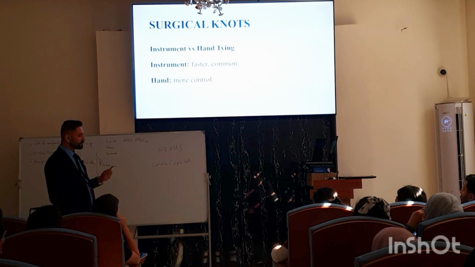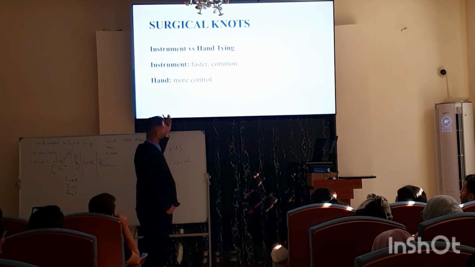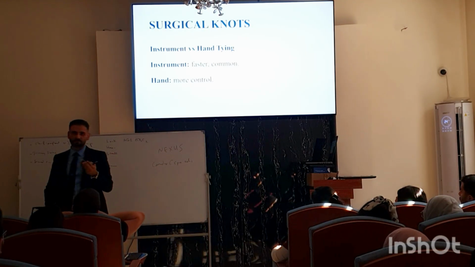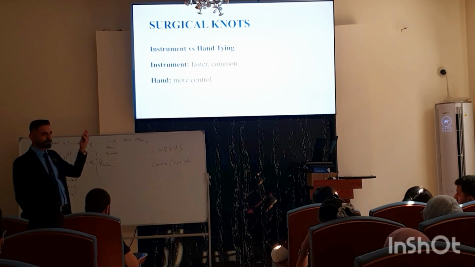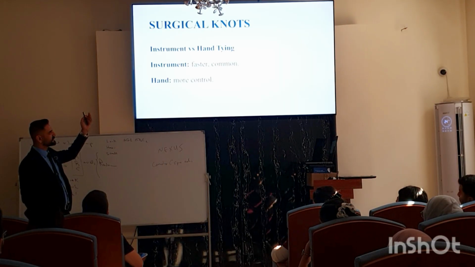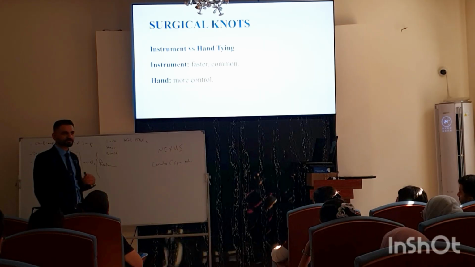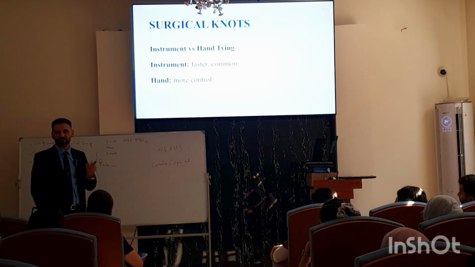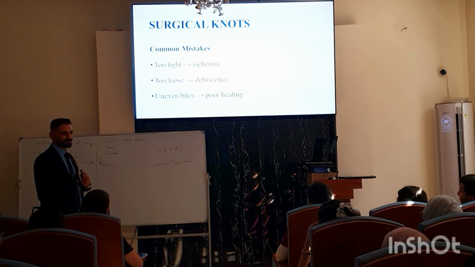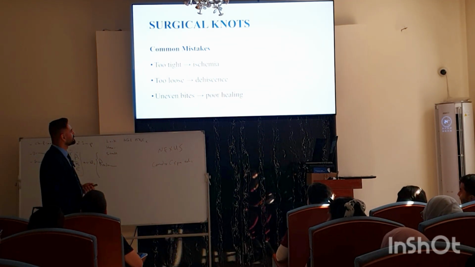We can tie a knot via the instrument or via hand. We can use our hands to tie a knot. We'll learn that tomorrow, I wish. And we have the typical instrument tying. There's some difference. The instrument is faster, but with the hand there is more control. So when we need more control, some surgeons do it just because it's more comfortable for them. Especially orthopedics, we are doing a lot of hand knots when getting some vessel or things like that.